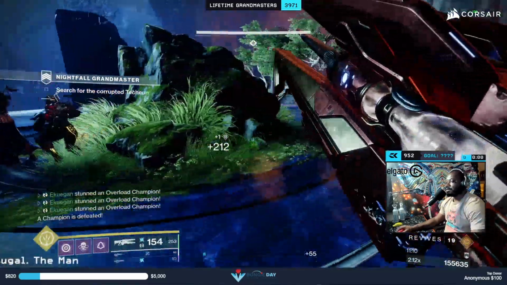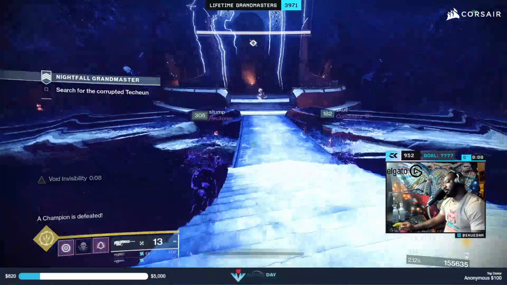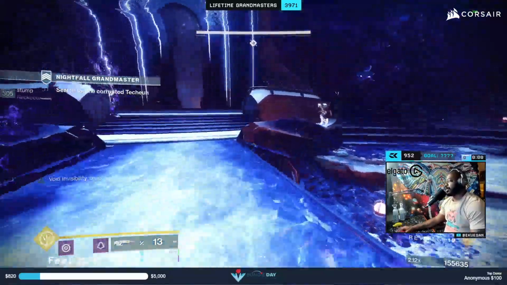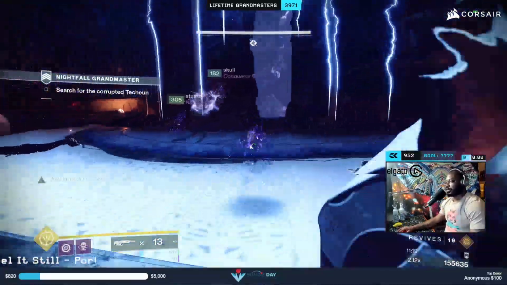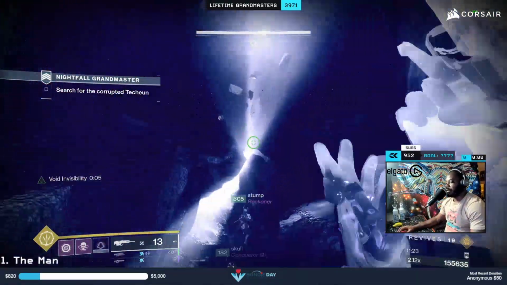All right, he's dead. You don't need to kill this guy here. If you have invis, just go invis and go past him. There's going to be times where he's going to shoot because he knows you're close, like how Skull is jumping right there. He can kind of hear it. But you just run through and boom.